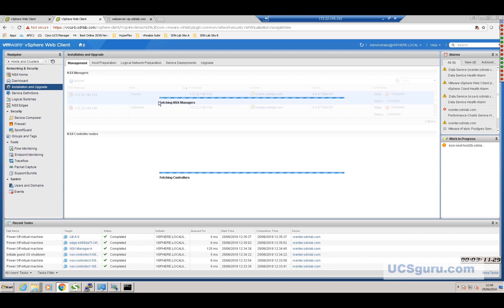If you try and edit it on a secondary, anything that requires read, write activities will be grayed out. I probably should have showed you that just before we promoted this fella. And again, the universal control cluster will always follow the primary NSX manager. So again, the secondary does not have its own controllers. They use the universal control cluster in the primary site.